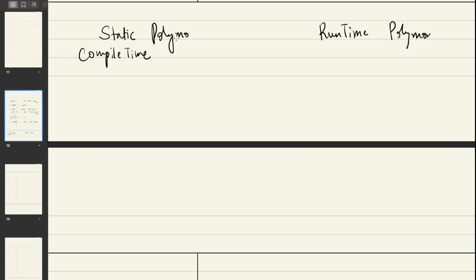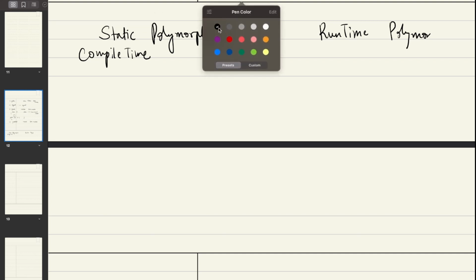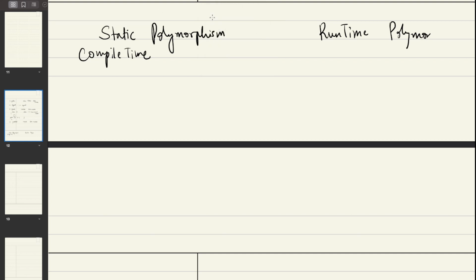So let's write the polymorphism, right? I hope everybody knows that when we use the static keyword, it is always evaluated at compile time. So that's why it's called compile time or static polymorphism. Now, when it comes to methods, we are going to do polymorphism because we want to have different behaviors for the same methods. So static polymorphism is achieved through method overloading, and runtime polymorphism in Java is achieved through method overriding.